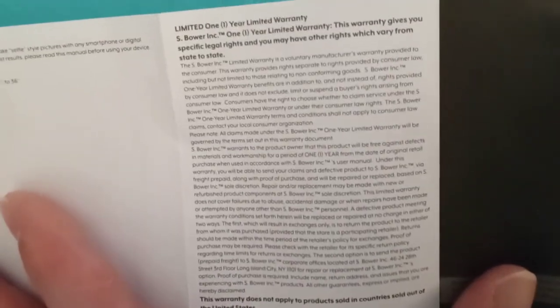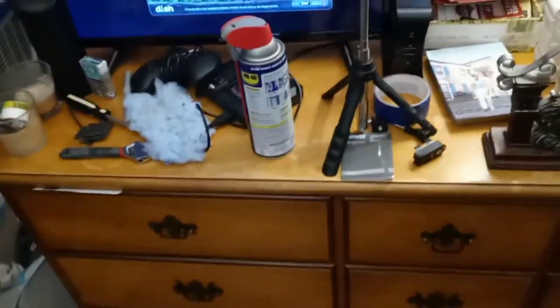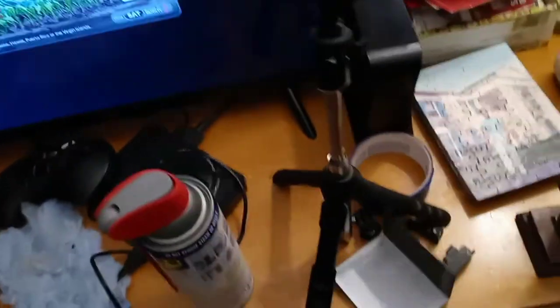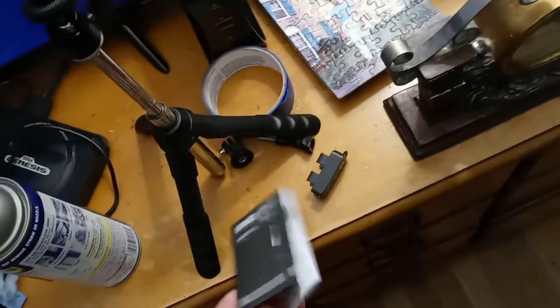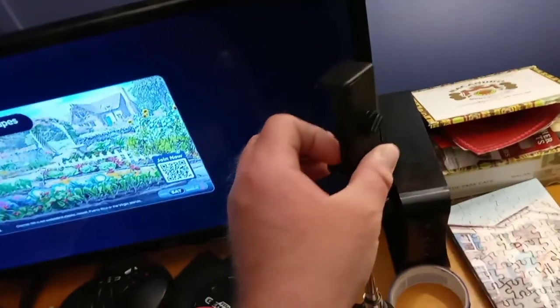It's a 1-year warranty. We're gonna see how far we go with this. More practical with this stuff, because there was actually a time, even if something was a 1-year warranty, it came with a little booklet to where you could get any spare part for it, or basically just taking it back or getting a replacement. But I think this is going to work out for me very well.